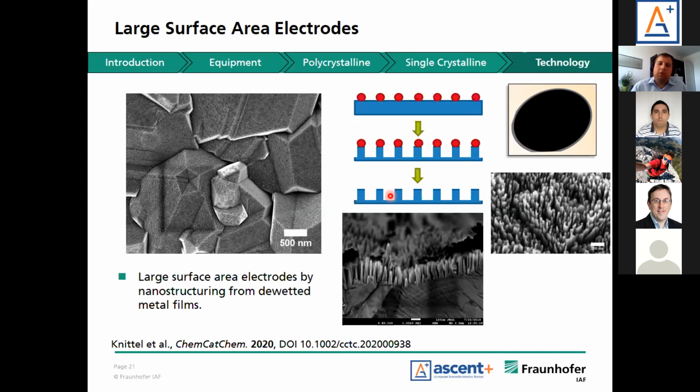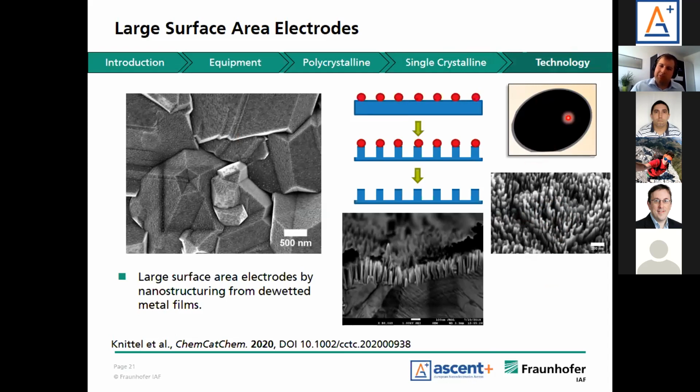So this was done before for boron doped diamond electrodes in a very recent paper to reduce carbon dioxide. What you see here is a typical polycrystalline boron doped diamond sample already with the small droplets of a metal mask after de-wetting. And after etching, you end up having this nice nanoscale. So this is 200 nanometer, and the structures themselves are around or below 100 nanometers, rather deep, giving a large surface improvement. And this is, of course, beneficial for electrochemistry because there the reaction takes place only on the surface.